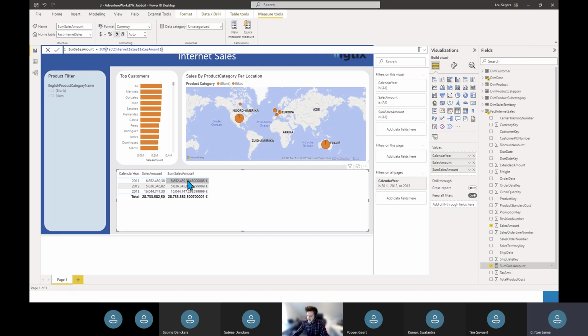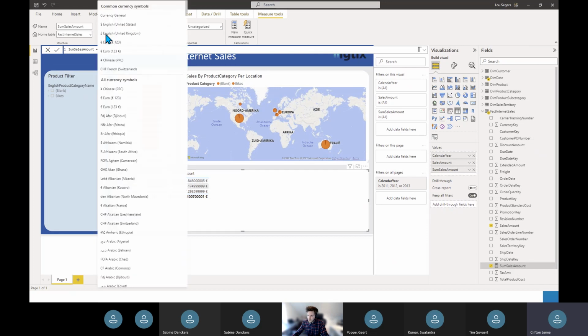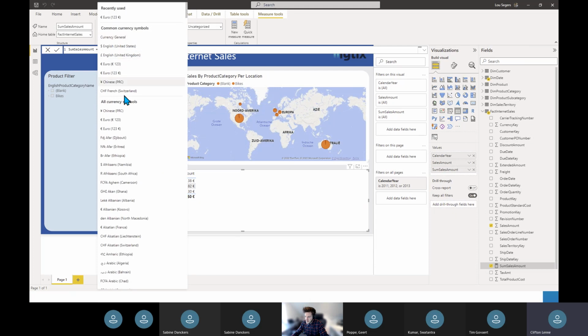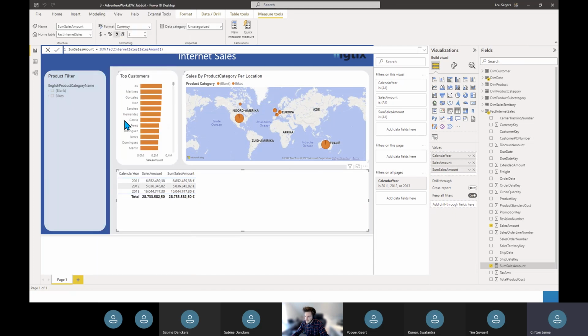Next in line, what do people do? Okay, this isn't the right format. I'm going to change the format, the euro sign. I'm living in Belgium. The euro sign needs to be in front of my specific measure, which should be the one over here. Perfect. Okay, then also they don't need any figures after the decimal. They simply don't need any. Okay, so now we created one specific measure. It took us approximately 1 minute, which is quite some time if you need to repeat this for a lot of different other columns as well.